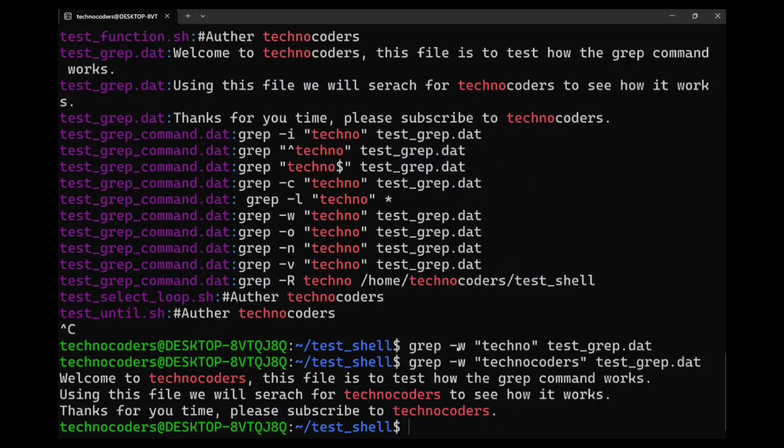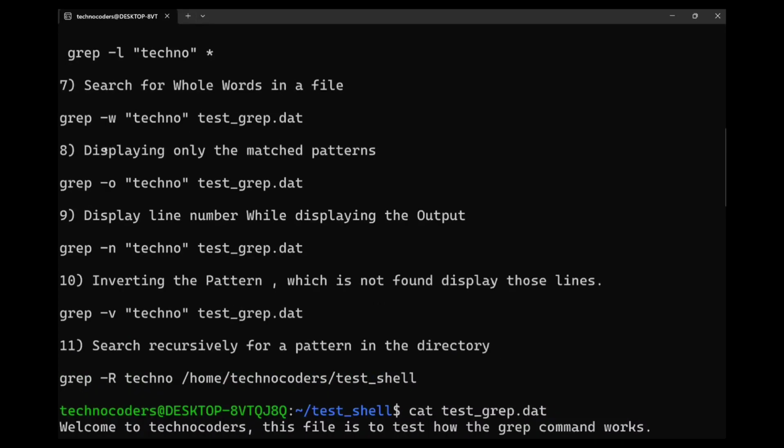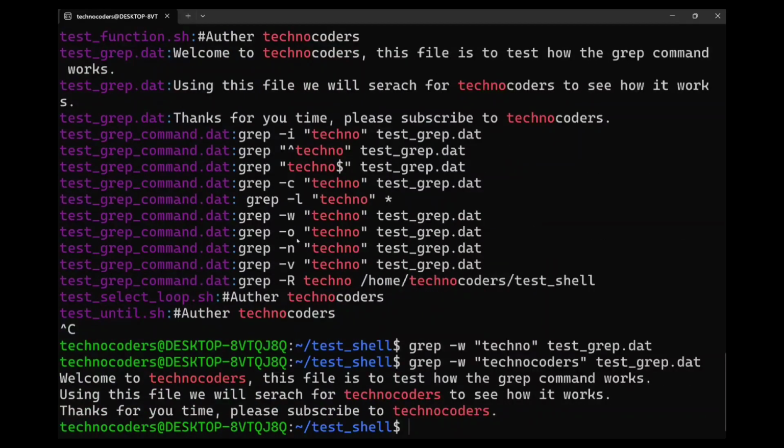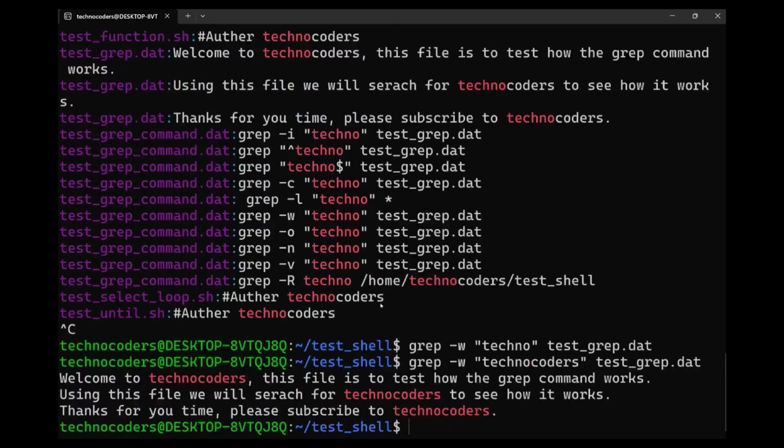So -w is for searching the whole word in the file. Okay, now going to the next command, displaying only the matched pattern. What does matched pattern mean? If I run this, whatever pattern you are passing here, it will just display what it's matching in the file. It will not count.